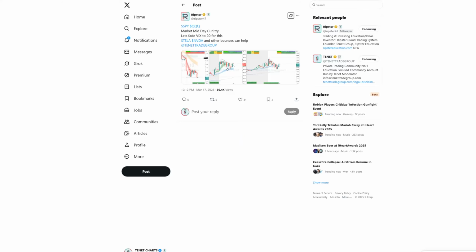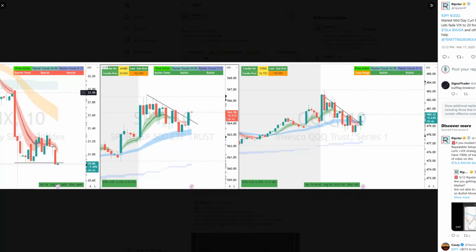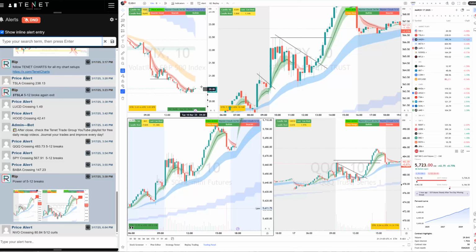So we saw that this curl started to happen. VIX started to break 21. Remember what I said in pre-market? And we started to bounce over these clouds, right? These clouds, this is called 3450 midday reversal. Bounce in this case, reversal in this case. And that was the long.